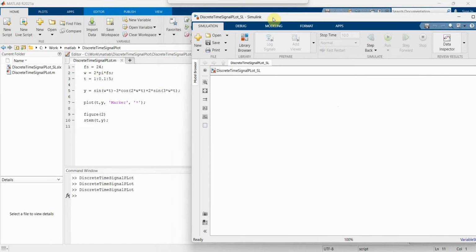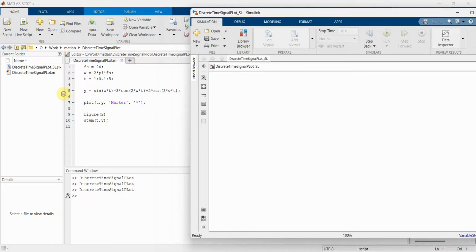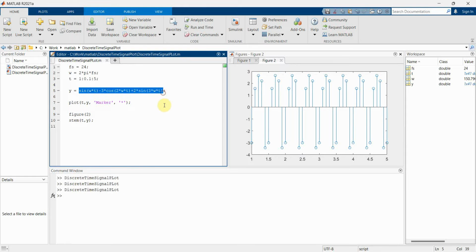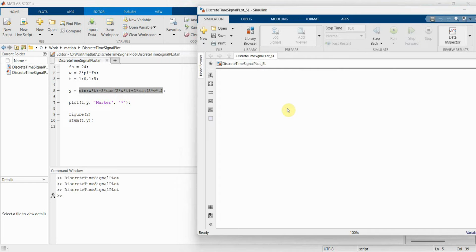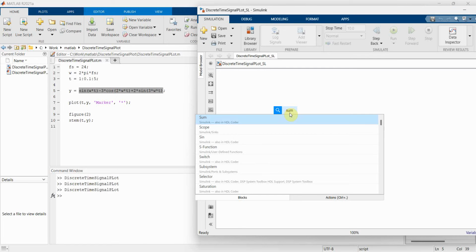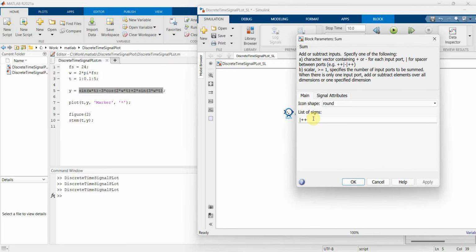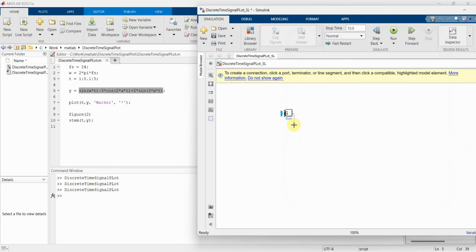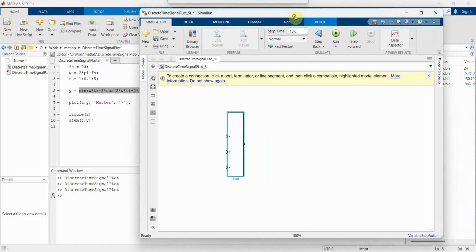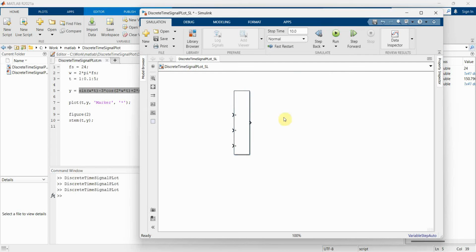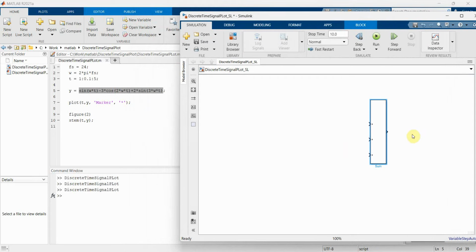Now to implement this equation, it's pretty simple and easy. What we'll need is a sum block which can sum these three parameters. So first I'll put a sum block, and over here I change some of the arguments and make it rectangular. Make it bigger. In this sum block, this will be my output. The sum of all these three will be my y. So I can put a scope here to see the output quickly.